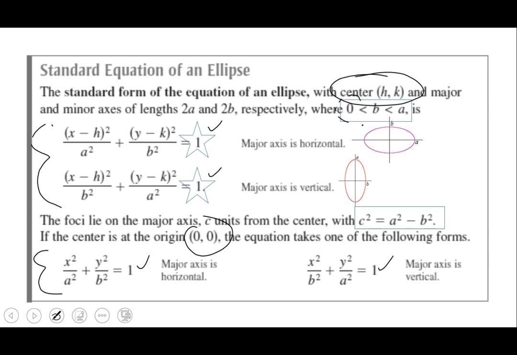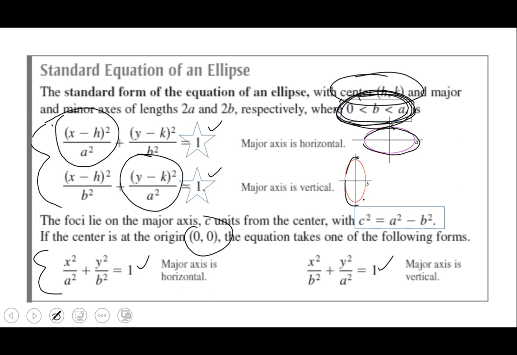So then this is kind of the key point here. They're always assuming that no matter what equation you use, a is going to be greater than b. So if a is greater than b, whoever the a is with in the equation, so here in the first example, because the a is with the x's and you know that a is always greater, that's how you know that it's going to open left to right because that's where the x's are. In the second version, notice that the a has moved to be with the y's. So if the larger value is with the y's, that's how you know that the graph is going to open from bottom to top. Okay.